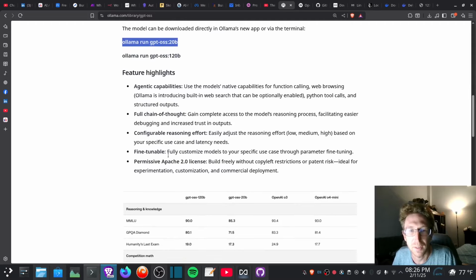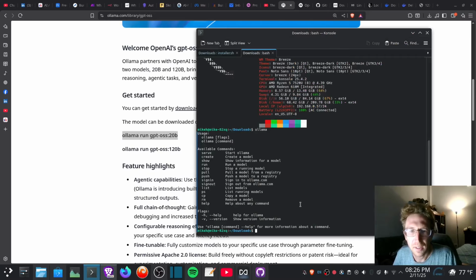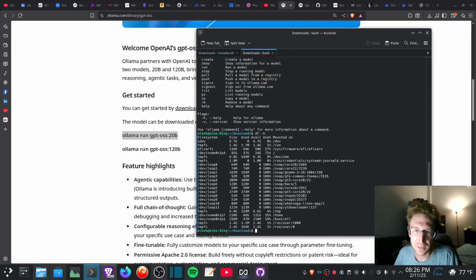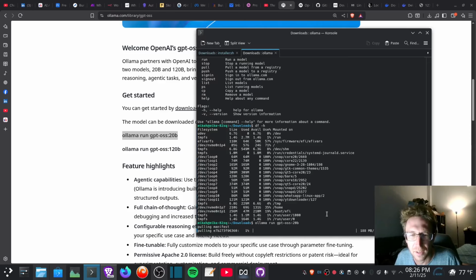It's going to be relatively fast, and it can do most of the things that you want right out of the box. I'm not going to actually download it right now because it's 13 gigabytes, and I currently have about 131 gigabytes of hard drive space. So I could install it, but it's just going to take a very long time to download since it's such a large file. I have really fast internet here in Thailand, so it's going to take like 12 minutes or so.